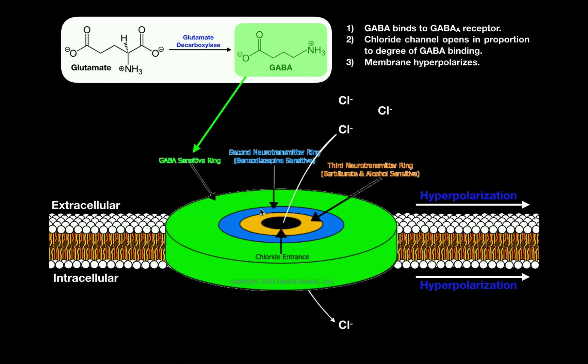One thing I also want to mention is that the more GABA you have binding to this receptor, because there are multiple binding sites, you could think of the wider the central channel becomes and the more chloride ions can come through. In other words, it's graded. If you have one GABA binding versus three, the case where there's three GABA binding at once, there's going to be more chloride influx than there would be if there was only one molecule of GABA binding.